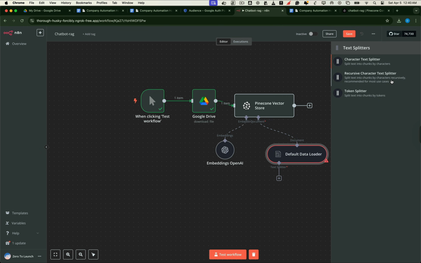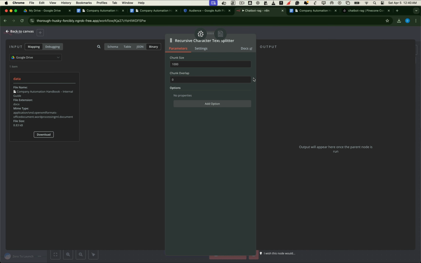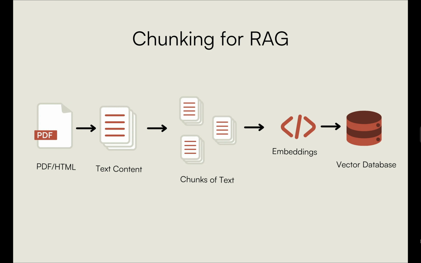So we've selected the recursive character text splitter. Now let's move on to the next part, setting the chunk size and chunk overlap. 2 key settings that control how the document gets broken down. What is chunk size, and why does it matter? This specifies the target length for each chunk. When we split a document for AI processing, we break it into smaller parts called chunks, kind of like dividing a long book into flashcards.